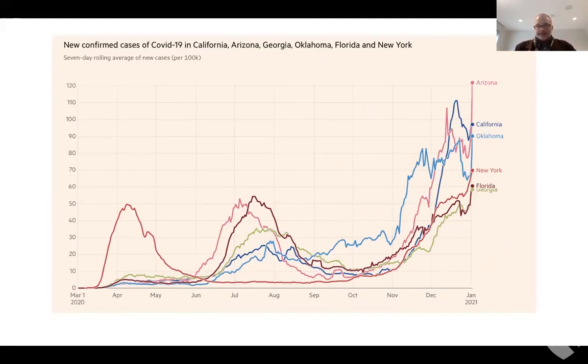This is what we're seeing in the states that are having the highest epidemic peaks now. Again, we're seeing dramatic numbers of cases across California and Arizona. You can see California is reaching per capita rates that are equivalent to what Nebraska had in November overall, which for a state as large as California obviously means huge numbers of cases. But we're also seeing dramatic spikes in Arizona, which, as you may remember, was one of the states that really led the summer surge. And so we're seeing a recrudescence of all of that. And again, it's concerning that many of these other states with very large populations like New York and Florida also seem to be on the rise.